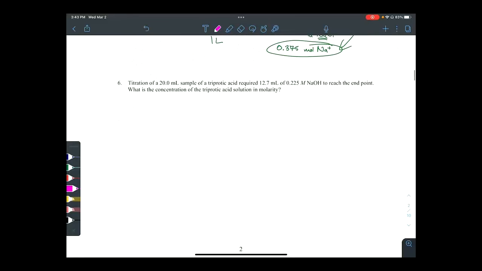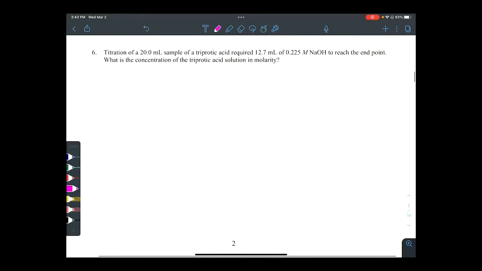Okay, so we have a titration. What do we never use on a titration reaction, or a titration? Never use a dilution equation, ever. M1V1 equals M2V2. You never do it, okay? Promise me. Promise me, okay.